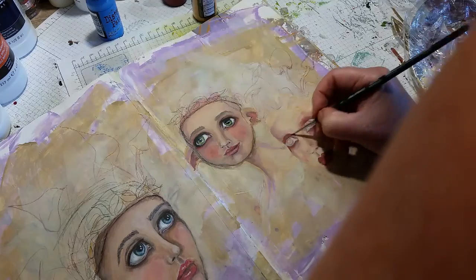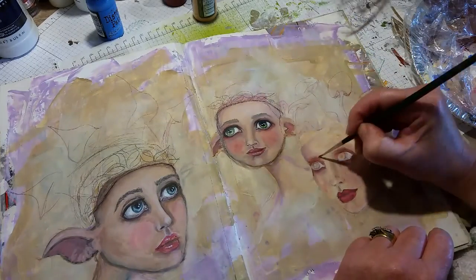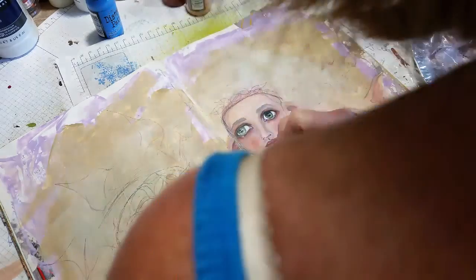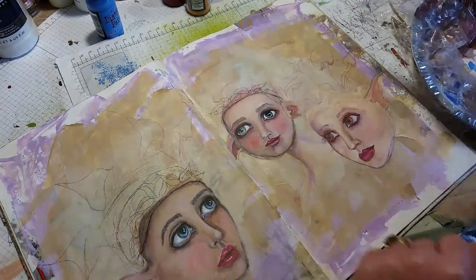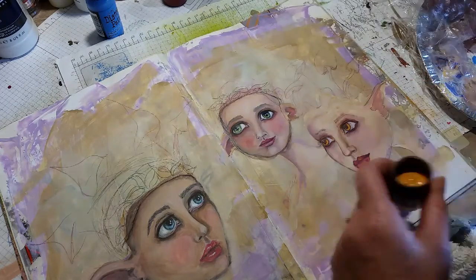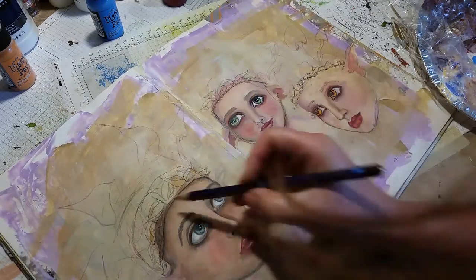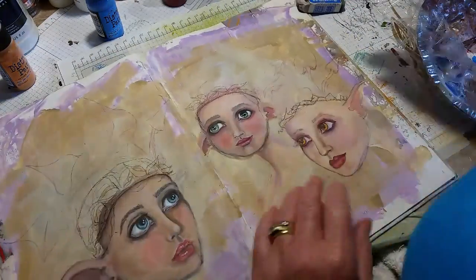Sometimes you just can't see where you're going wrong. Our brains are marvelous at self-correcting. So the longer we look at something, not only do we get really critical, but we also correct mistakes. So take a photo of it, because you can see things differently by looking at a photo. And as I said, if you're stuck on something, just put it aside, start something else, and go back to it. You can always delete it, meaning paint over it and start again, or sometimes you can just finally figure out where you were going wrong.